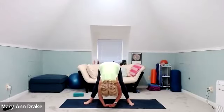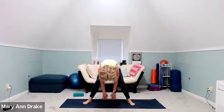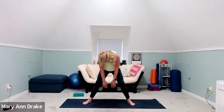As we prepare to roll up, start to turn the toes out a little bit, and then just begin to roll the spine to stand. Bringing the hands up as you come, knuckles face forward, and then just as though you're brushing the room above you, just float the arms up, flip the hands, and now just walk down, and then float up. So as though you're brushing the air, the knuckles and the fingertips.